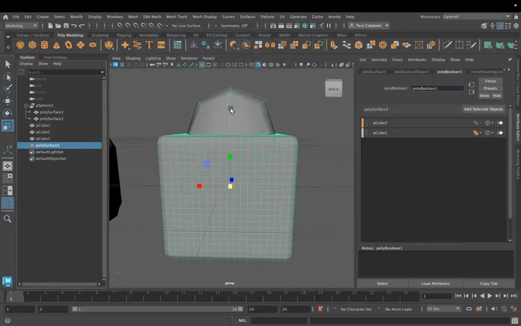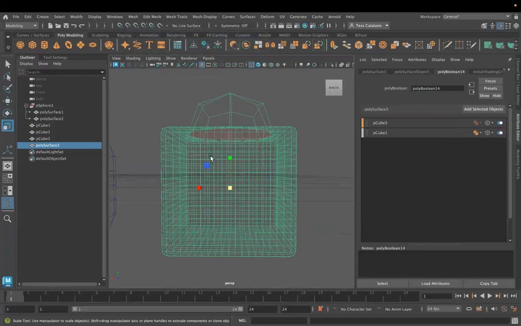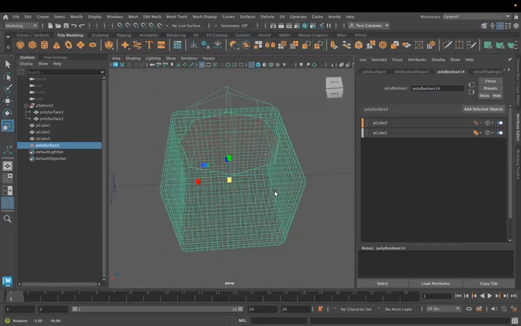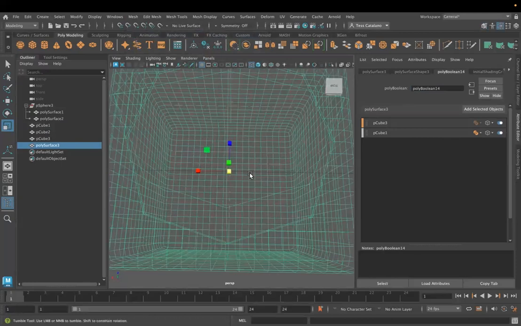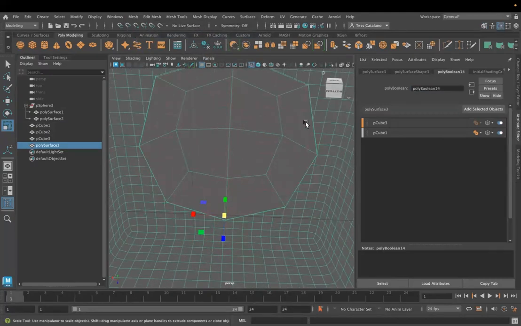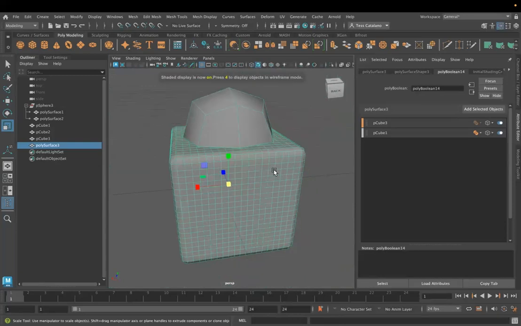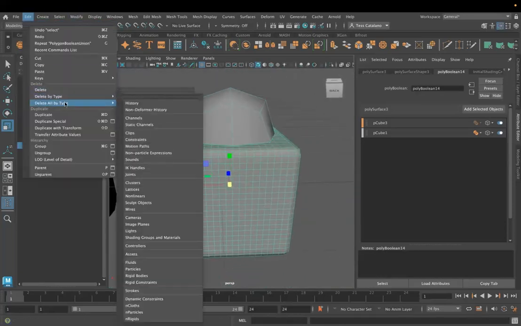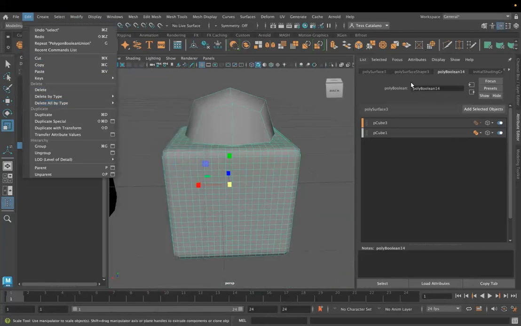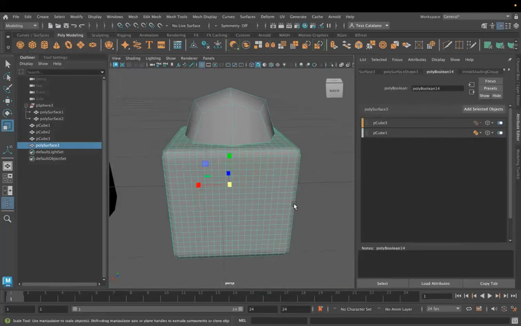So now this looks really similar to using combine on these two objects. But if I hit 4 and look at the wireframe, you can see that the bottom part of the geometry of this particular object, as it intersects the other cube, has disappeared. We also see here that what's in red has been deleted. You can see these faint red lines. The Boolean operation has combined these two, but it's also deleted this part of the mesh or these surfaces, so that we just have one clean singular mesh. Now, after we do an operation, we're going to want to say Edit, Delete All by Type, History. That will get rid of this Boolean node here in our attribute editor.